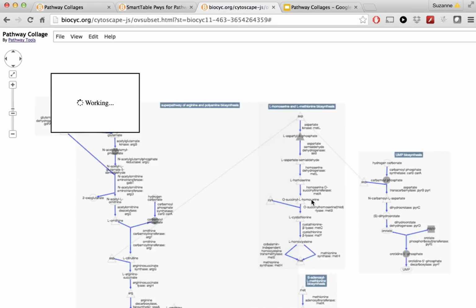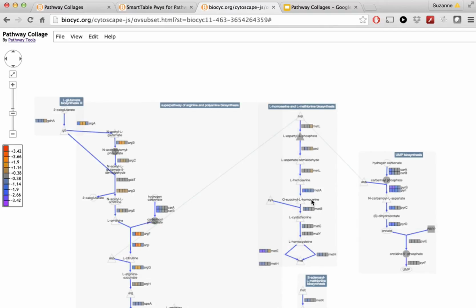Because the data must be uploaded to the BioPsych server for processing, it might take a minute or so before the results appear. You can see that the enzyme names have been replaced so that we now show just the gene names and colored boxes that correspond to the gene expression values for that gene at each time point.